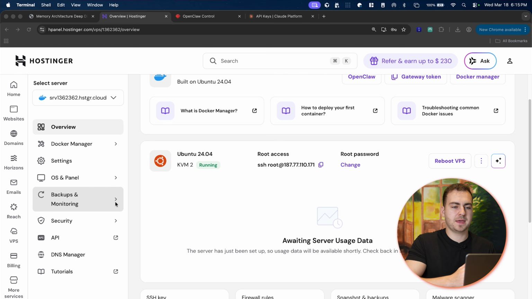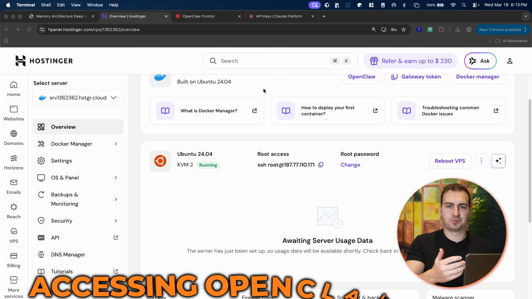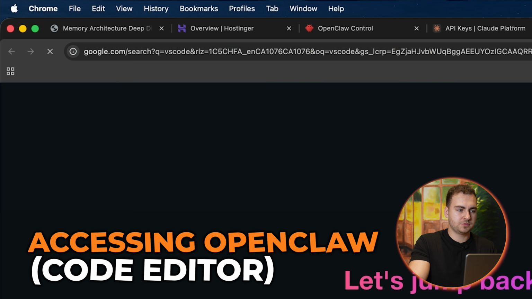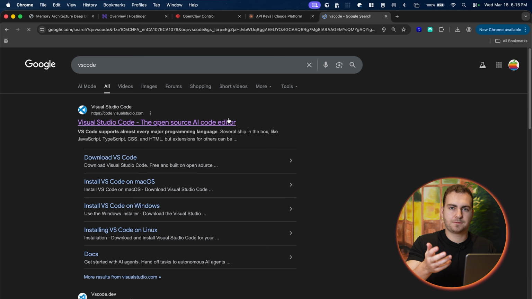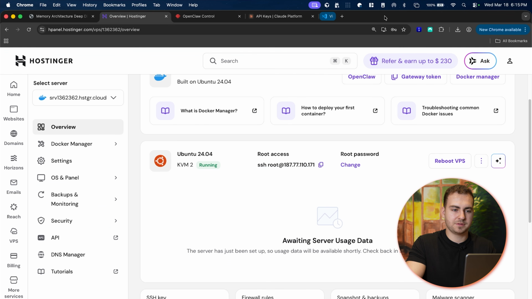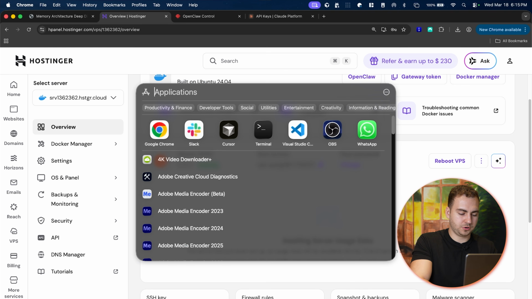So what I'm going to recommend that you do is use a visual editor, something like Visual Studio Code, to remote control or SSH into your machine, but be able to view the files like they were on your own computer. This is kind of a pro tip here that I'm surprised more people don't talk about. What you can do is just go to the internet and search VS Code. This is a free code editor. It's open source. It's maintained by Microsoft, and you can download it. I've just downloaded it for Mac. I already have it downloaded, and then open it up on your computer.